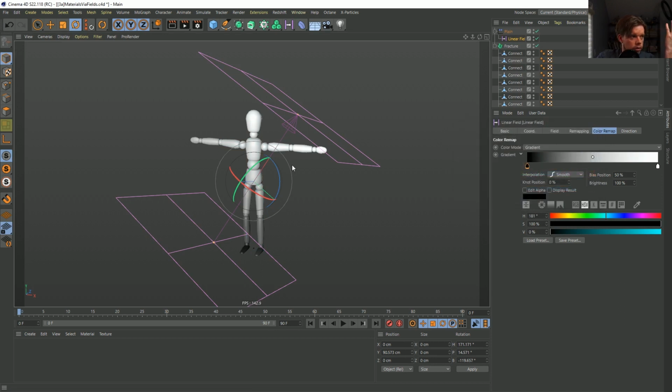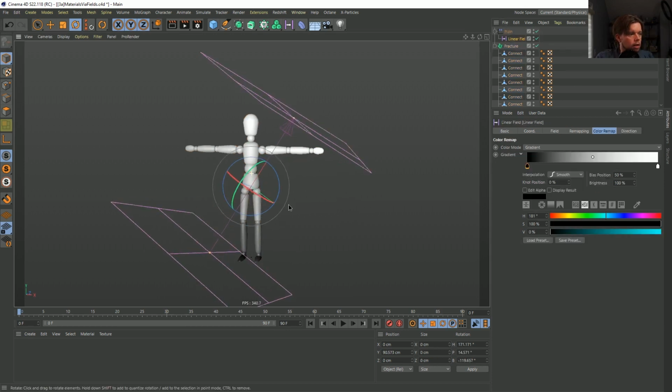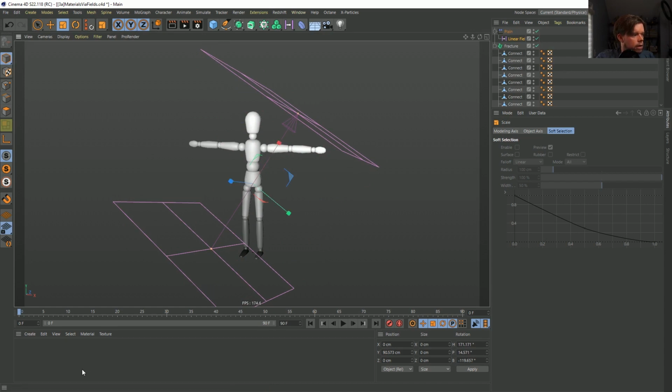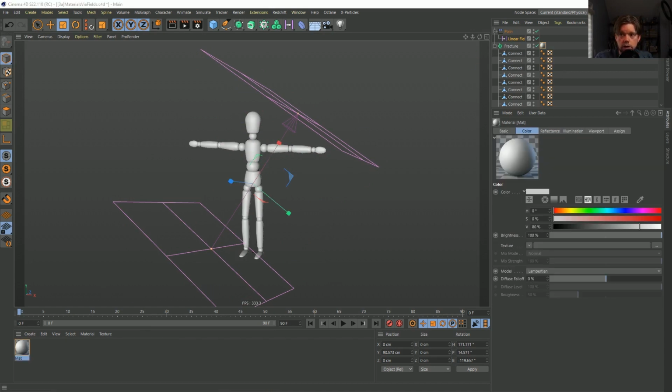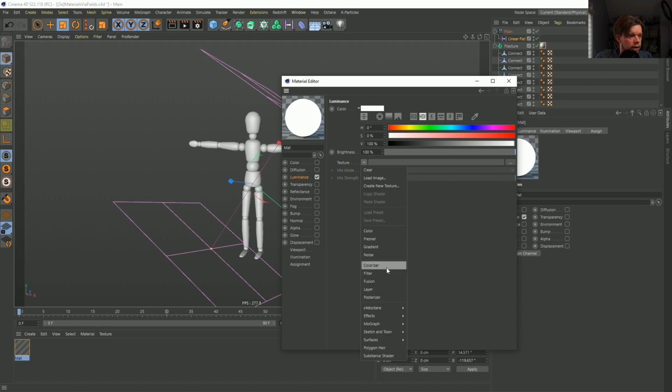Now we actually have control over it. It's fading out, but we have complete control over how that color is applying. I do believe even if we set that to a base color of red, it's getting completely overridden by the white and the black. So now this falloff is creating some sort of falloff in there. And that means a material applied to the fracture object can be driven via, let's use the luminance channel, via the MoGraph color shader.